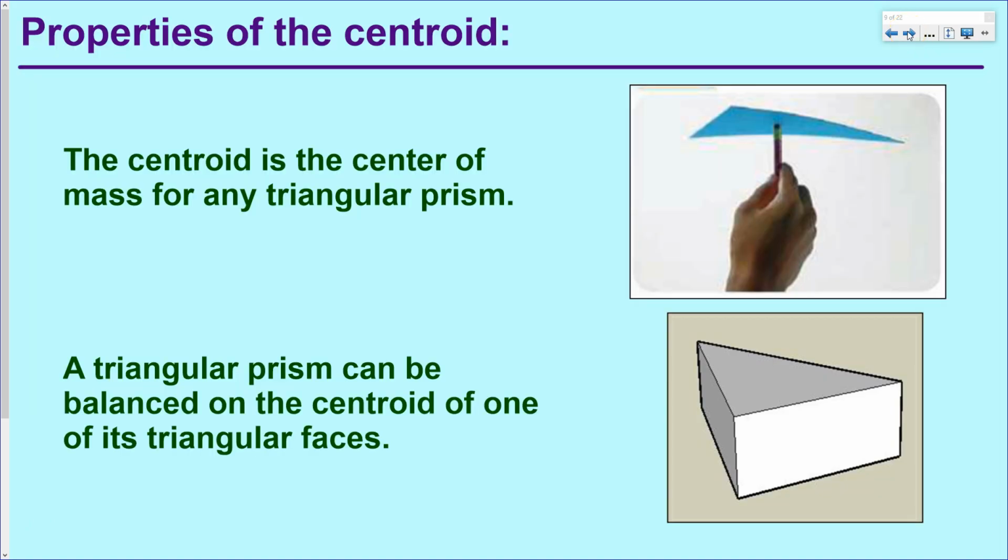Now moving on, the centroid is actually kind of a special thing in terms of the real world. If you find the centroid of a triangle or a triangular prism, it's actually the center of mass, and this is one way that they can find the center of mass of irregular shapes too, by chopping it up into little triangles, finding the centroid of each triangle, and then finding the average position of those centroids. So the centroid is not only the center of mass for any triangle or triangular prism, but you can also extrapolate that and find the center of mass of a more irregularly shaped object.